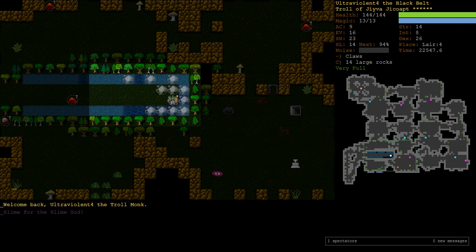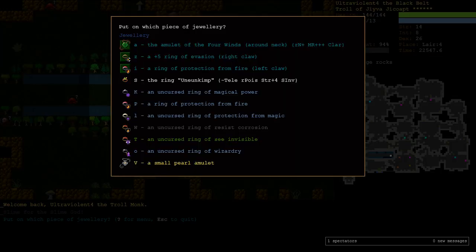We're playing a slime troll. We're now going to attempt our first lair rune branch. It's actually our second rune, but it is the swamp. So just before we go in, we want to be wearing our poison ring rather than our protection from fire ring. We don't tend to have a lot of fire enemies in the swamp.